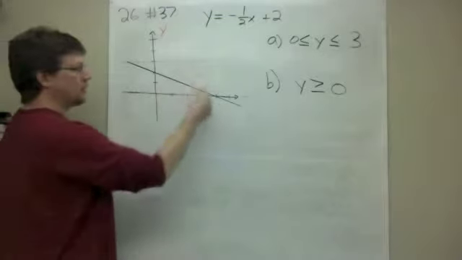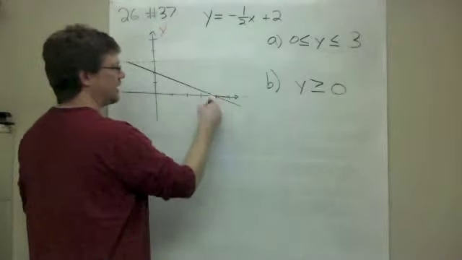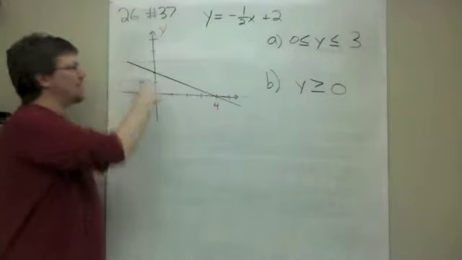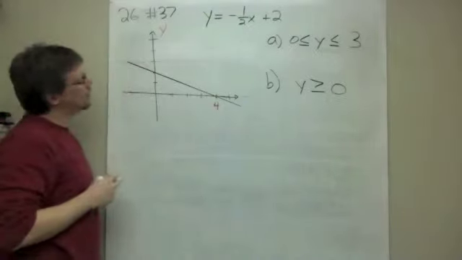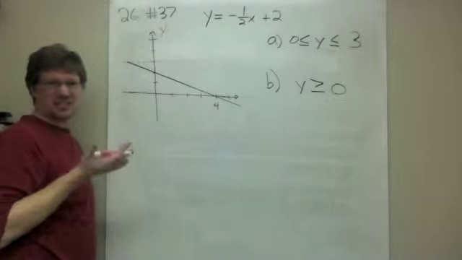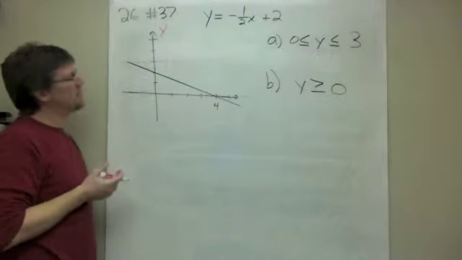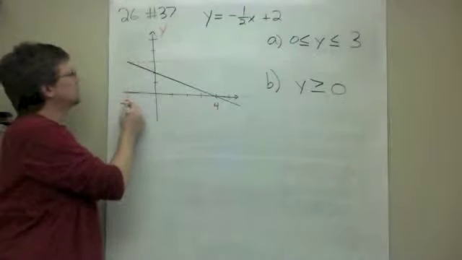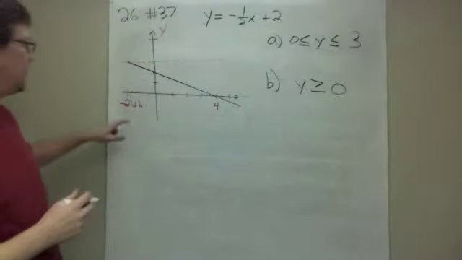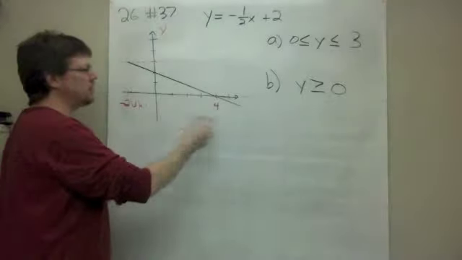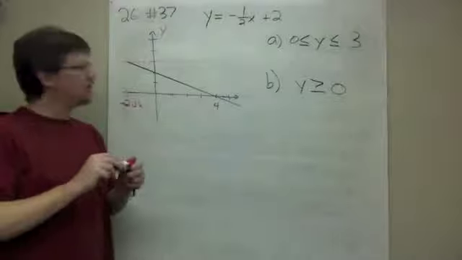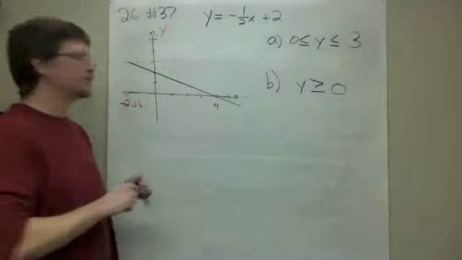So it looks like x value of 4 is certainly one of them, and we end up crossing it back here, probably somewhere around -1-ish, kind of looks like, maybe -2. So looking at the graph, I know that my x values should be somewhere between -2 and 4. Now let's go through the algebra and see if we can find our exact values.